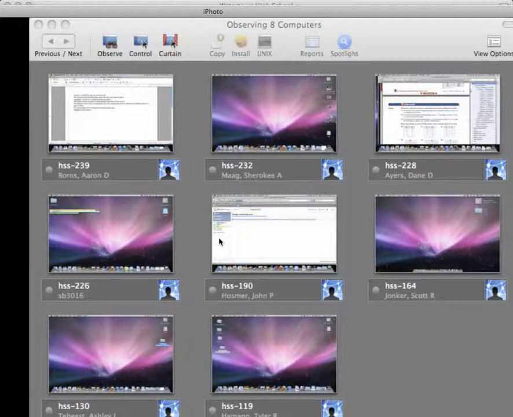For one, you can't choose whether you're in it or not. As long as you're on the network, as long as you're in the school, you are part of Apple Remote Desktop. The other thing that's different is that it's not just your teachers that can see you, but any teacher, any administrator, and any IT person can see any person's computer anywhere in the school as long as it's on the network.